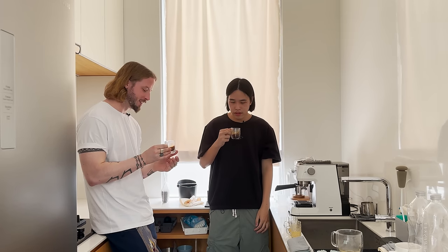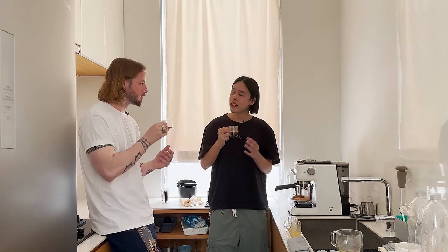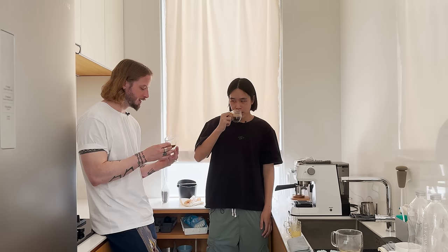And I have to say they're all coming out pretty nice though. Yeah. For sure, in slightly different ways. I think this is a bit sweeter, I would say. Yeah, agree. You think so? Yeah. Okay. What do you think about the mouthfeel? Mouthfeel is a bit lighter. Mm. Yeah, but in the good way. Yeah. Exactly. I get a lot of this.